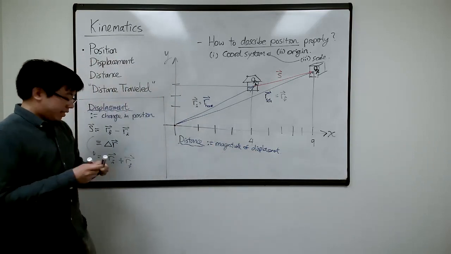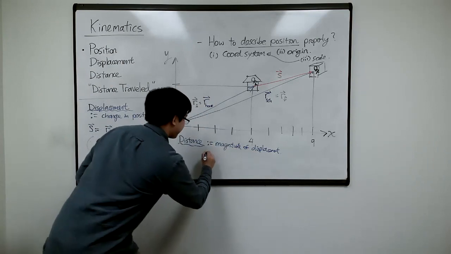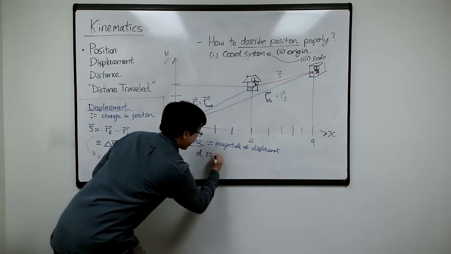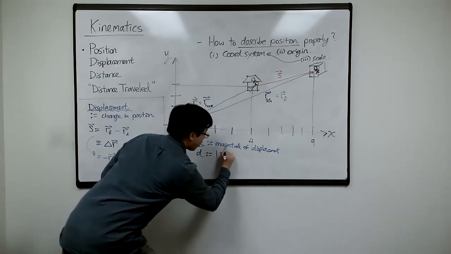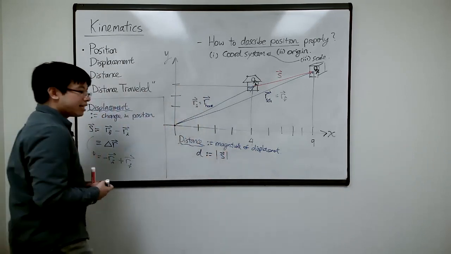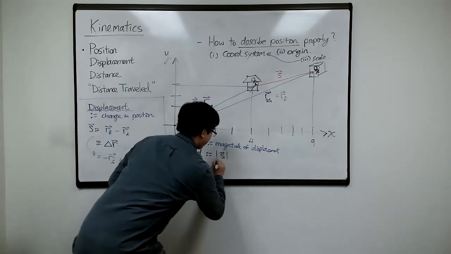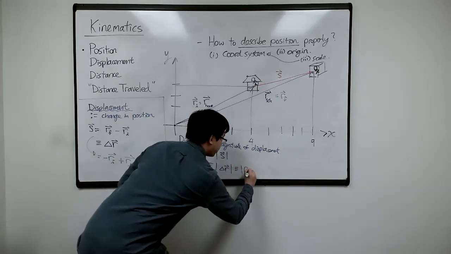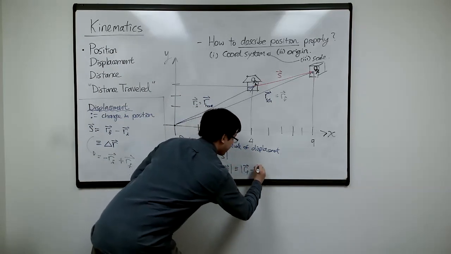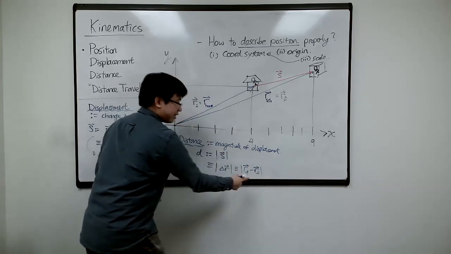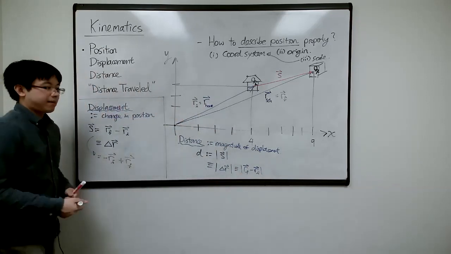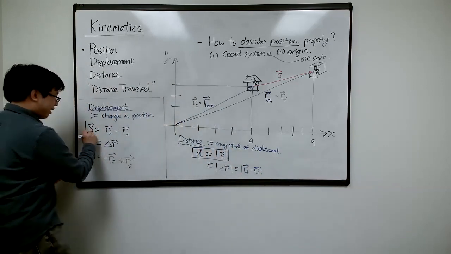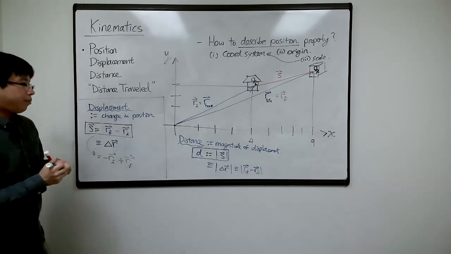So in the mathematics sense, this I'm going to call distance d is defined as the magnitude of s. That's it, right? So you could also equivalently write that as the magnitude of this or the magnitude of this. They're all the same thing because s is this and this is change in position, meaning final minus initial. But that is the idea. I'll put it in a box, the important ones.